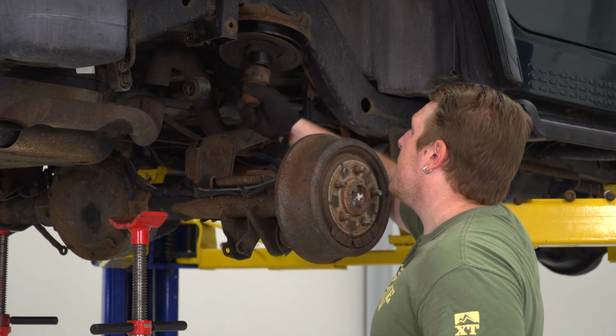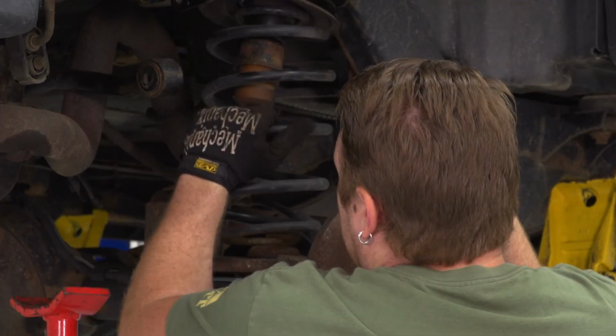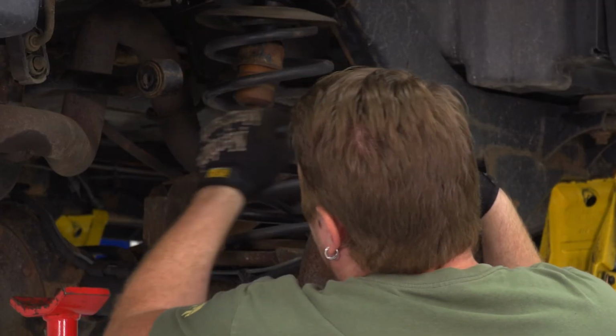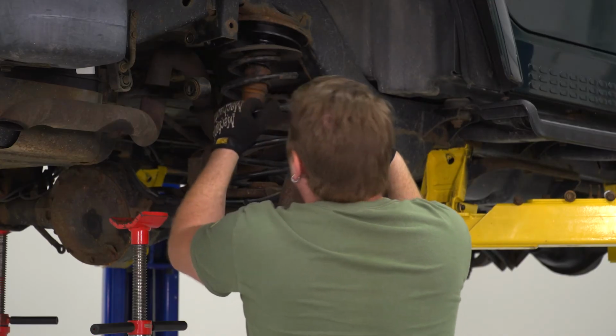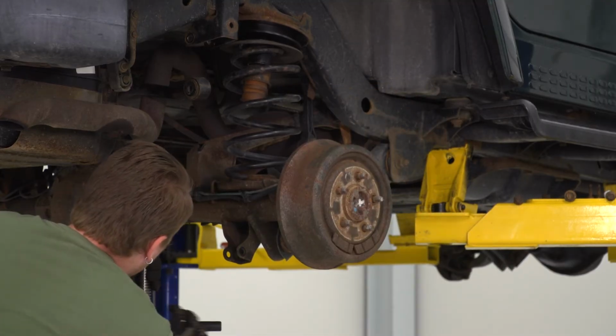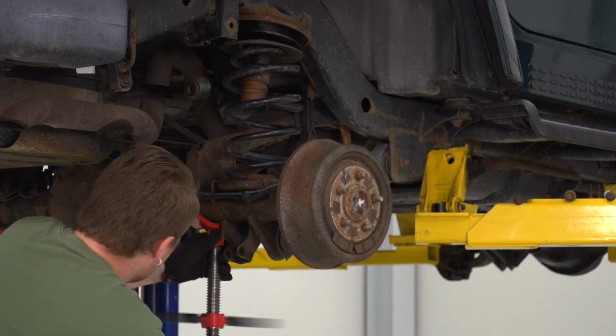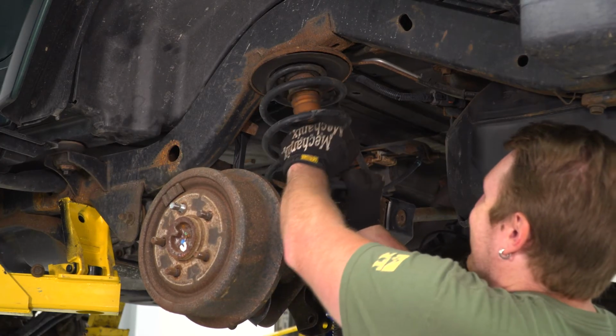Once you get all of that in and the bump stop's back in, we're going to put that spring back in. So at this point in time, you may need to pull down on that axle just to get a little extra room. And then once we get that seated, we'll go ahead and let that bounce back up. And we'll put our pole jack back under and start on the other side. Do the same thing for the other side.